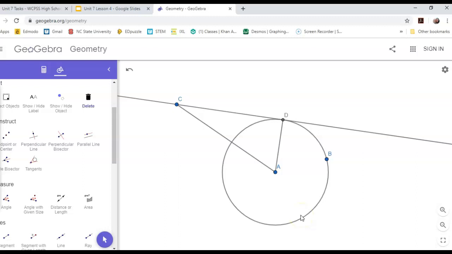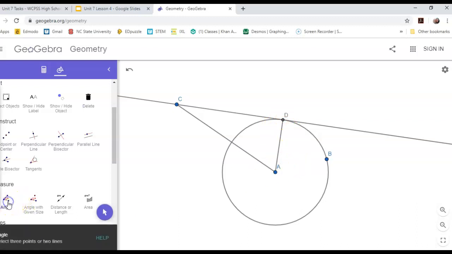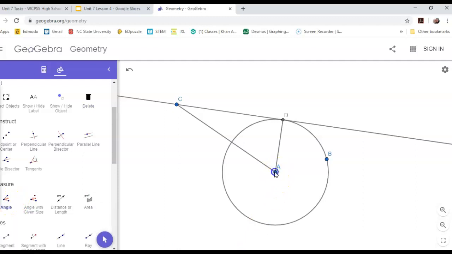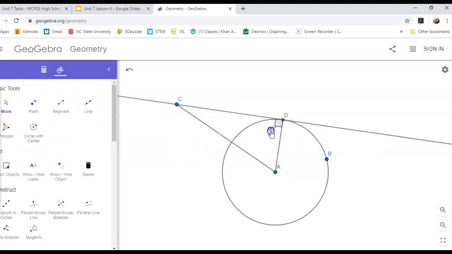I don't know about the segment lengths, but just by looking at the picture, it really reminds me of a right triangle. I don't know for a fact that it is, and I can't assume anything, but I do want to try and measure it. So I'm going to try and measure angle ADC. And what I notice is that GeoGebra even acknowledges that it is a 90 degree angle by putting in the little square box and not just the round angle measure symbol. So it does turn out to be a 90 degree angle, but maybe that's just in this situation.